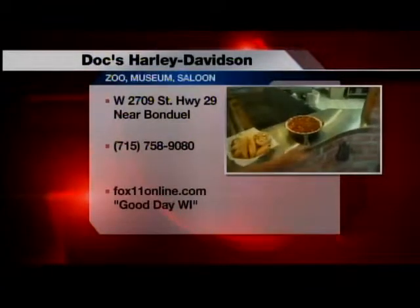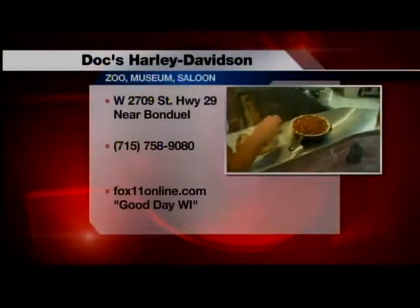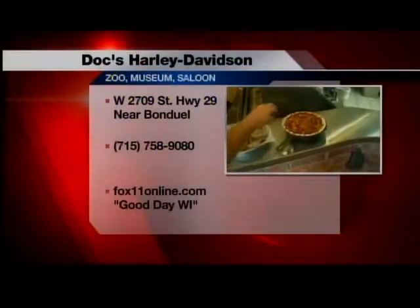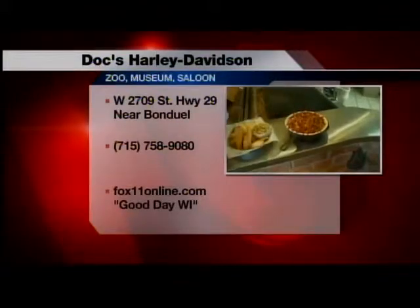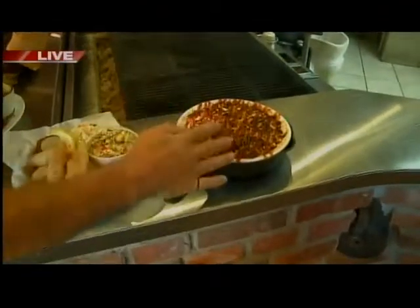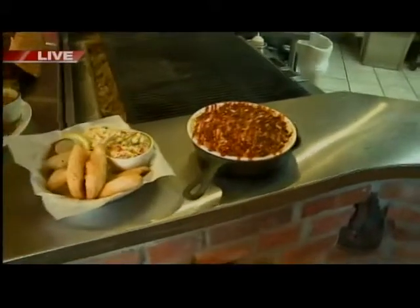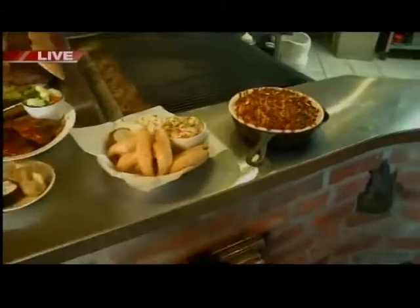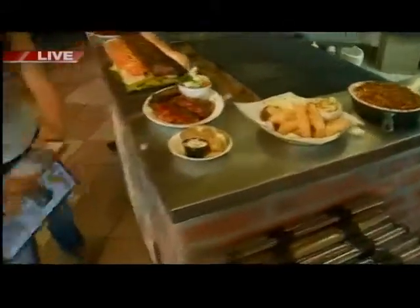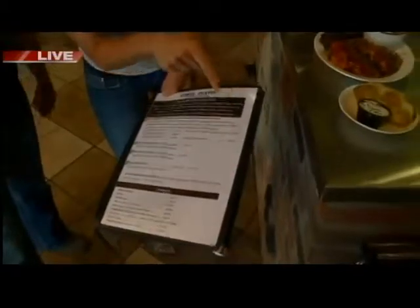We've got fish here too, and this awesome mac and cheese. This is a stuffed mac and cheese — there's a real good mac and cheese on the bottom, then we cover it with pulled pork and brisket, put blue cheese crumbles in the middle, a nice Captain Morgan barbecue sauce on there, then breadcrumbs over the top and bake it off. It's just delicious — it's a meal in itself. They also have their own sauces out here, even a blueberry barbecue sauce.